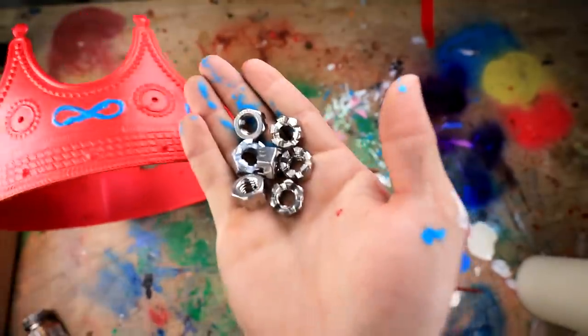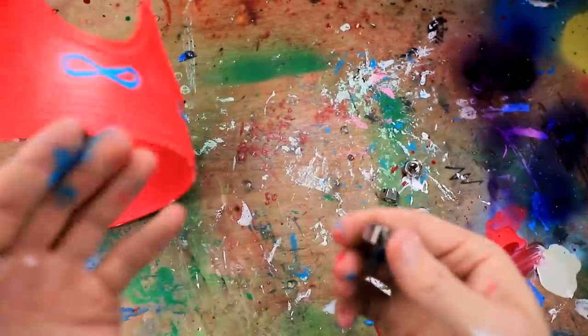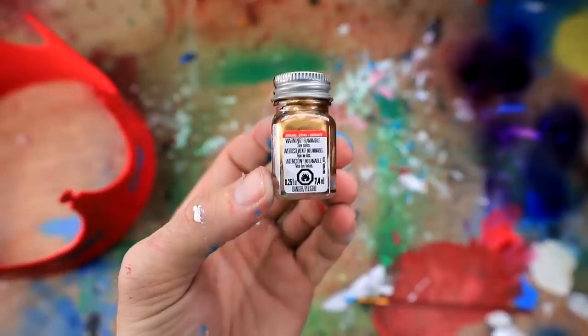Now I want to go in and add something to these little guys. I think I'm going to add some nuts. Fun fact guys, these are called castle nuts. So the castle is going to be on top of my crown. But before I do that, I kind of want to paint them gold.